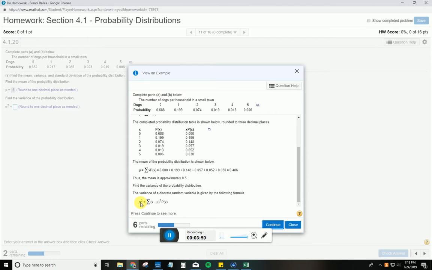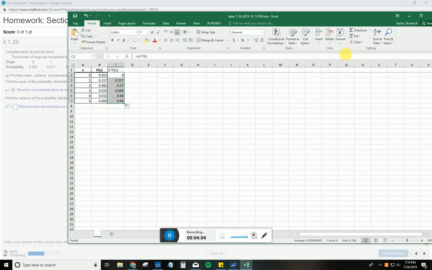So the variance is the same thing as the standard deviation squared, so I have to take each one of the x's and subtract the mean that I just found, and then square it, and then I have to multiply by p of x. So if I go back to this, I'm going to go ahead and add in the mean because I need it now. So sum, open brackets, and then I have to highlight all these and then enter. And so that's the same mean.